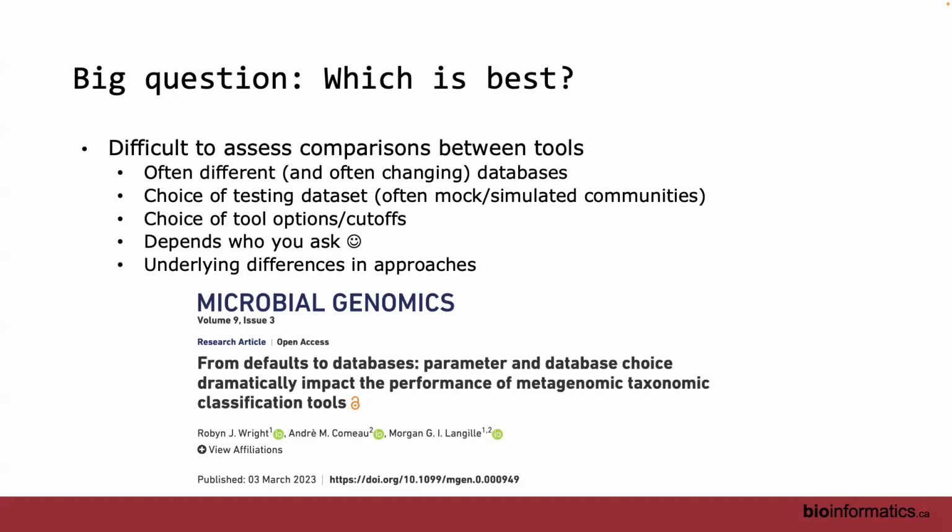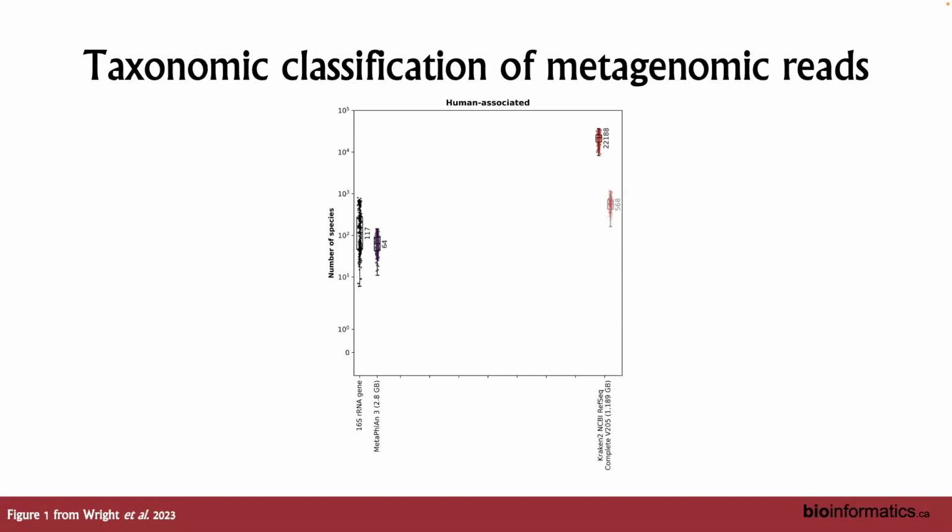So we had this paper come out a couple of years ago, and I'm just going to show a couple of results from it. This slide has a lot of stuff covered up in the middle, so it's not very pretty. But one of the take-home messages I want you to really appreciate about the trade-off between a tool like MetaPhlAn, which is this marker-based approach, and say Kraken, is that there's a vast difference in the number of things you're going to identify. Okay, so these are human-associated samples, and I know you have to squint a little bit, and this is the number of species identified for all those samples.